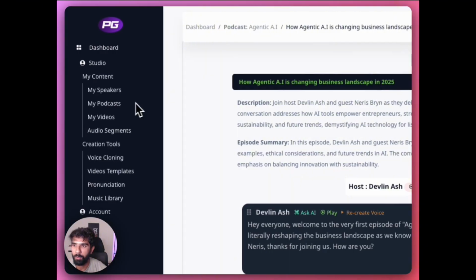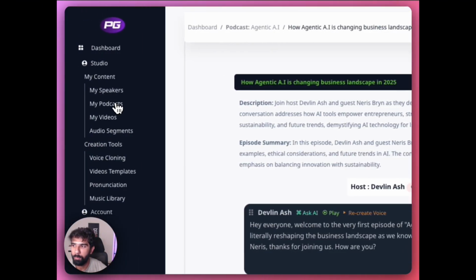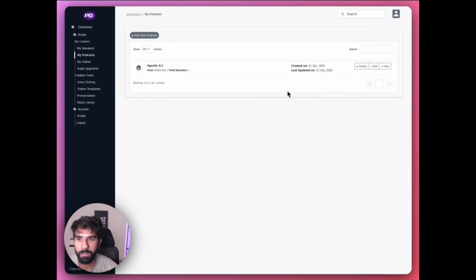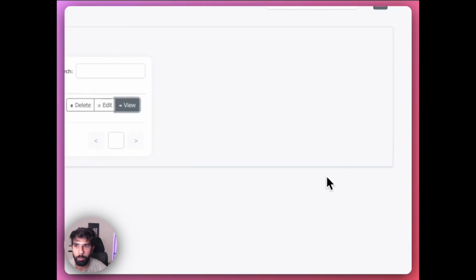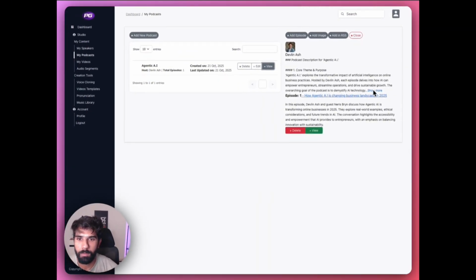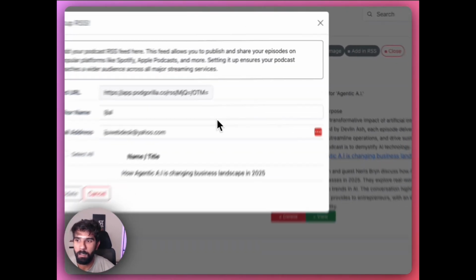And now I can also start publishing this onto any of my podcast shows that I have on tools like Spotify or SoundCloud or anything similar, even Apple iTunes. To do that, all you have to do is create an RSS feed.